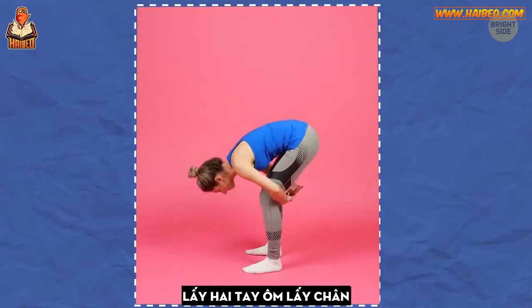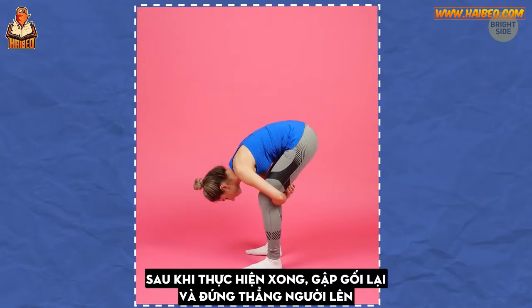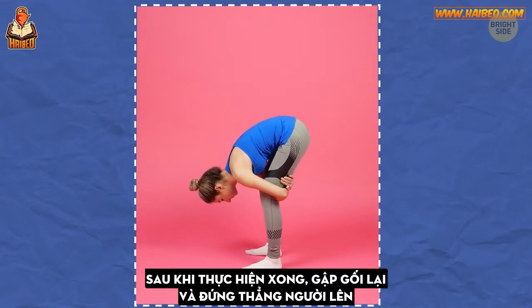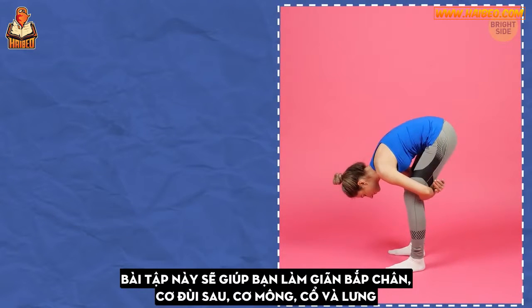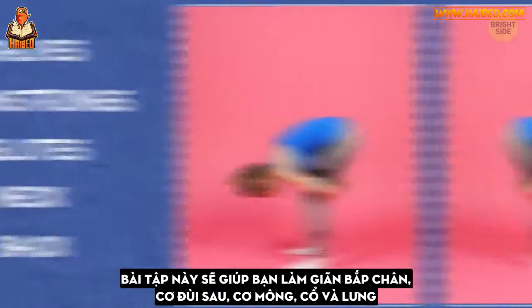Hug the backs of your legs with your arms and stay in this position for 1 to 2 minutes. After you finish, bend your knees and roll up. This exercise will help you stretch your calves, hamstrings, glutes, neck, and back.